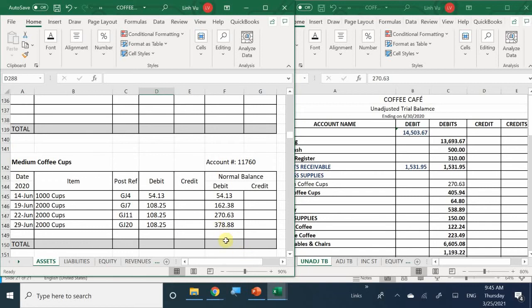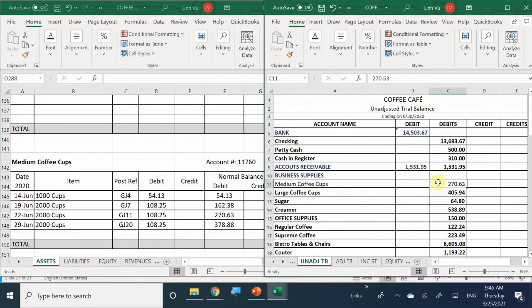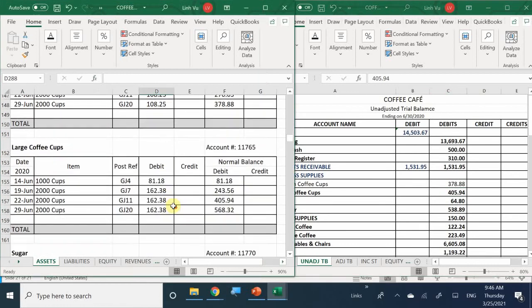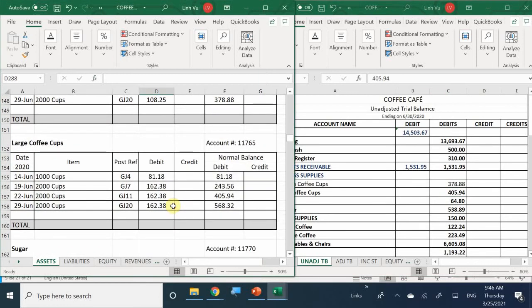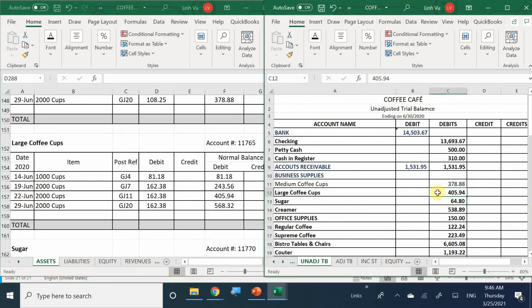So what's my balance in my medium cups? $3,788. Okay. What about my balance in my large cups? 56832.